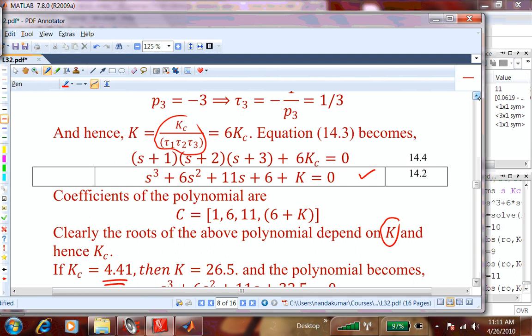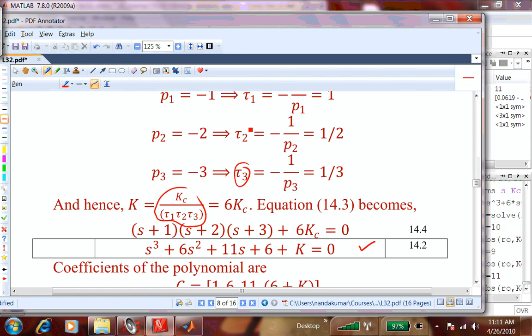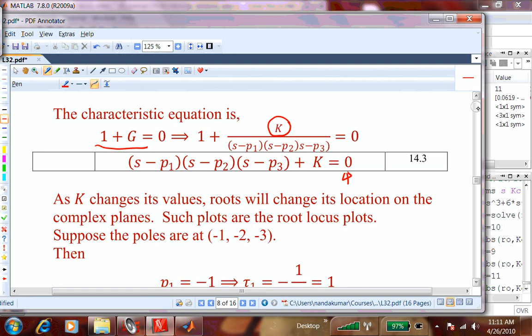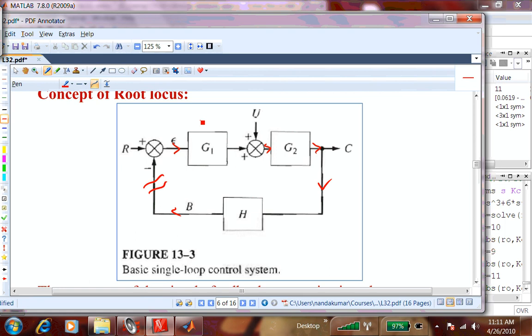That's right. The poles depend only on the time constant, so they are independent of the controller constant k. The poles are only dependent on the time constants tau 1, tau 2, and tau 3 of the process and the measurement. So if I give you this block diagram, and then I give you the values for tau 1, tau 2, tau 3, this one is Kc, this one is 1 over tau 1 s plus 1 multiplied by 1 over tau 2 s plus 1, and this is 1 over tau 3 s plus 1. This is how the problem description will be. And I will give you that tau 1 is equal to minus 1, tau 2 equals minus 1 half, tau 3 equals minus 1 third, etc. I give you the set of numbers. That determines the poles.